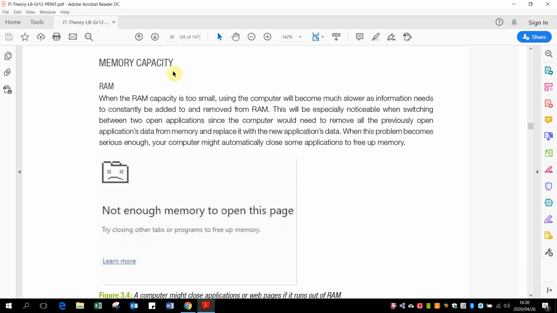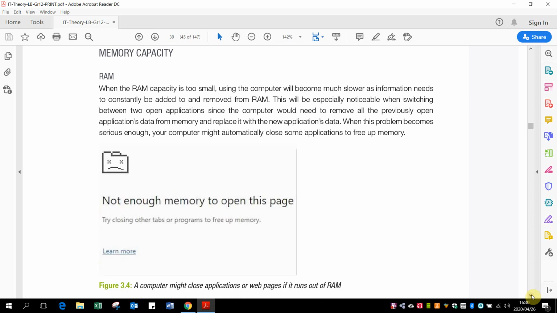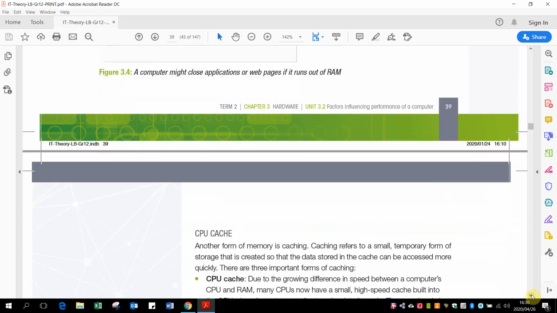Alright, another thing that affects our device's processing power is the memory capacity. So RAM. If our RAM is too small, that means we need more virtual memory, and that will actually make the whole system run slower. So we need enough RAM so that we do not get errors in that we don't have enough RAM to open up programs that we want to run.